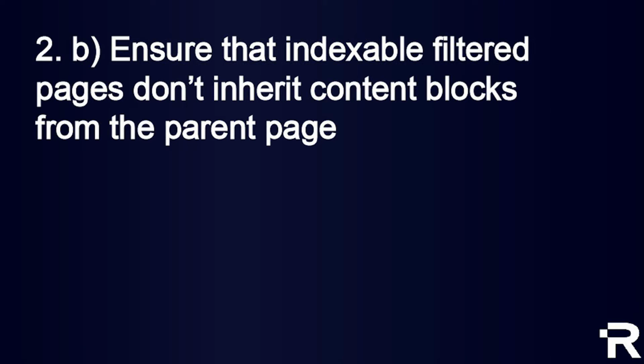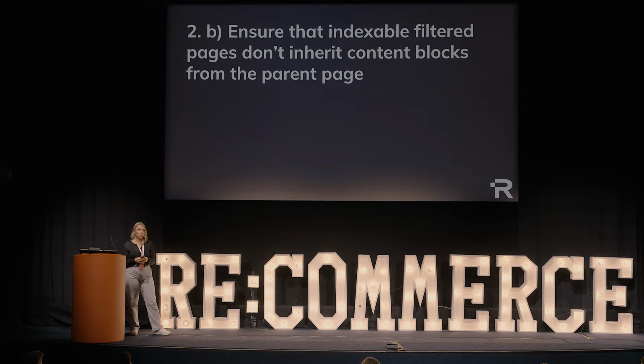And then ensure that these filters that you do have set as indexable don't inherit content blocks from the top level page. That's also really important, because if you've got a content block on the top one and you've got a couple hundred, potentially more, filtered pages spawning off of that, if they've all got the same content blocks, that's going to flag as duplication as well.